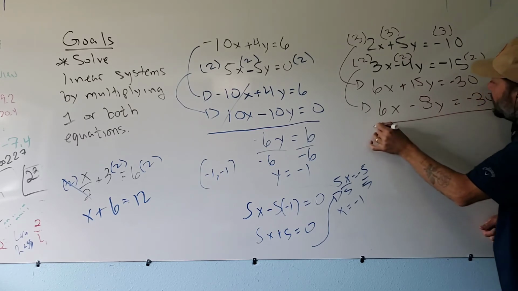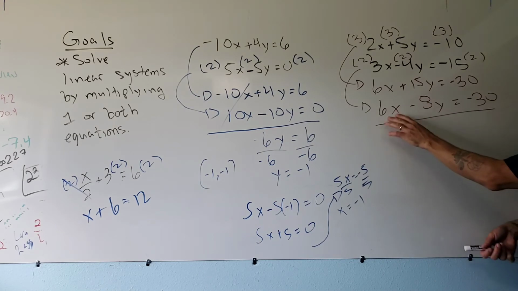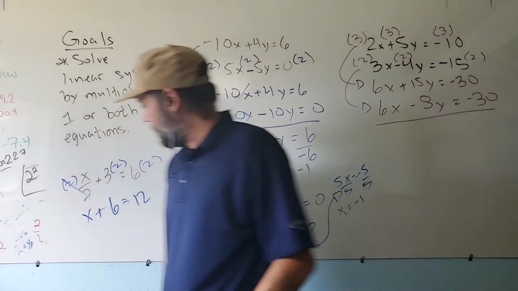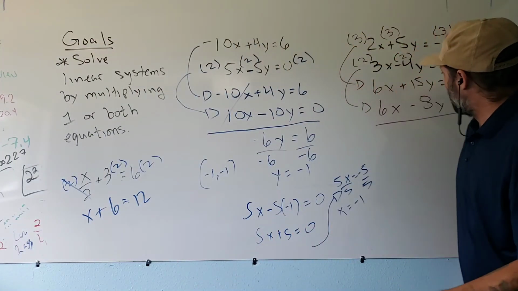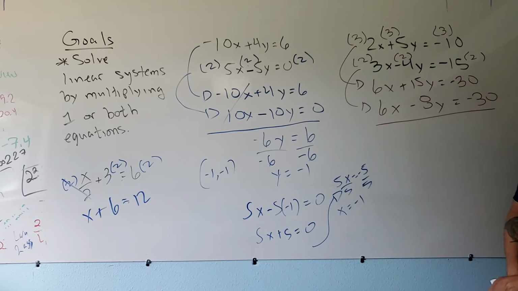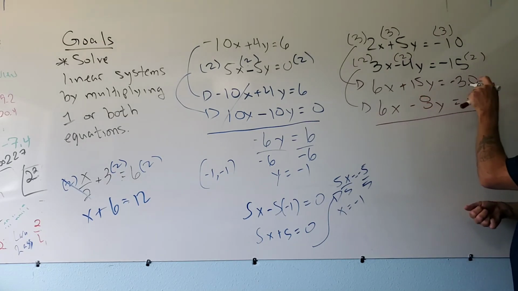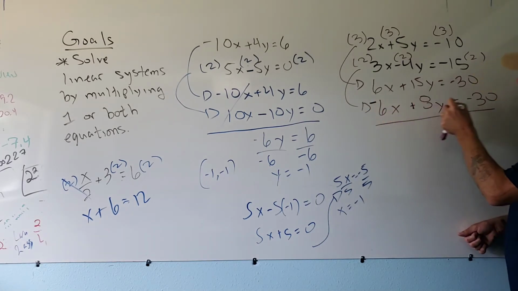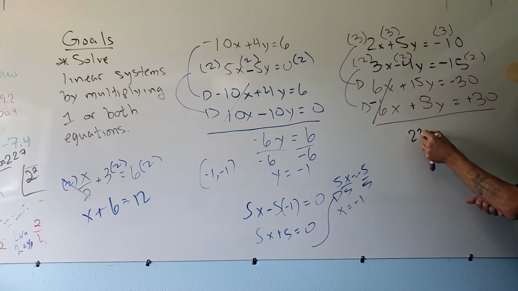Now, from the last lesson I gave, if I add these together, the x's don't cancel. And we saw that that's a real easy fix where we can just change all the signs of one of the equations. So I would like to change the sign of the bottom equation because now I'm going to make that positive and that's easy to deal with. So you become a negative, you become a positive, and now you become a positive. So the x's cancel. I'm left with 23y, and that's equal to 0.